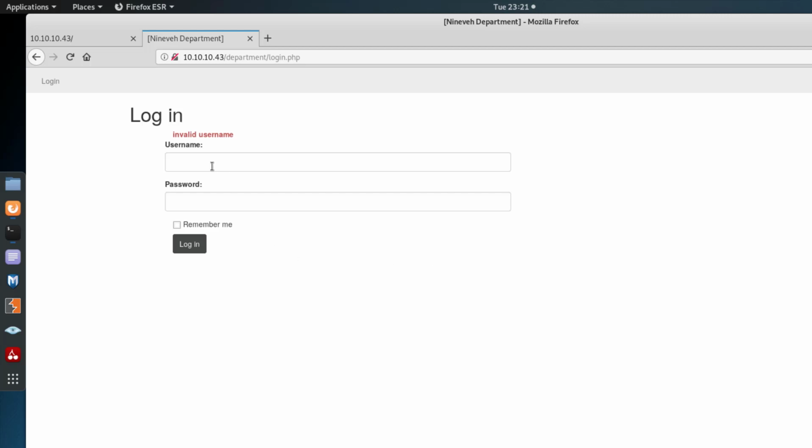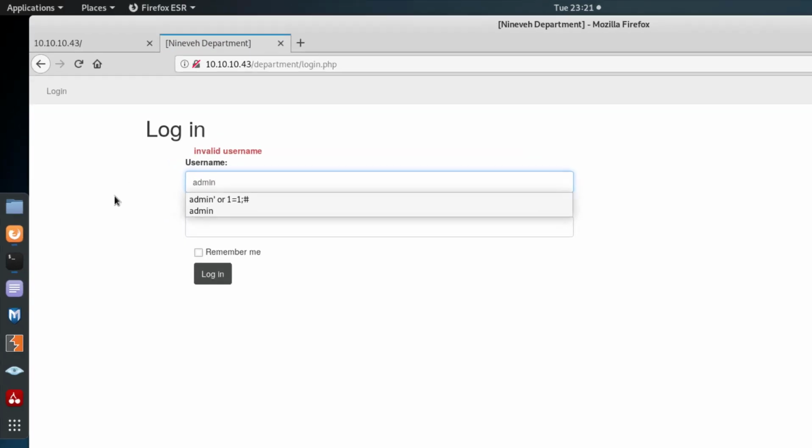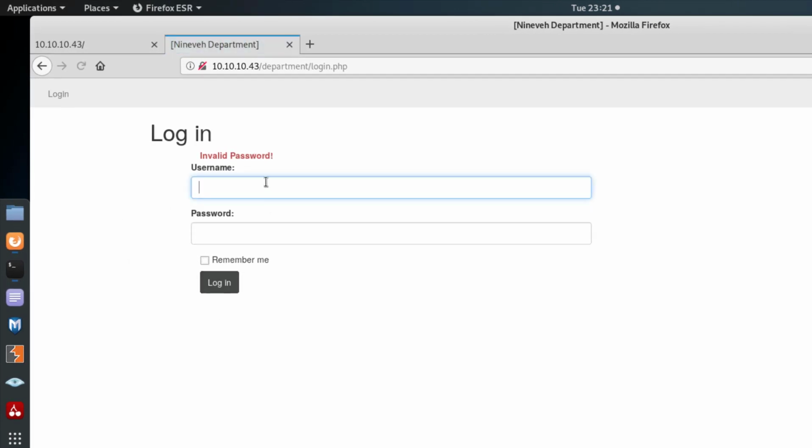If you notice, if I put the username as a random name, I get invalid name. That's telling, right? So let's try the regular ones. Admin, which is what most people use. Invalid password. By doing this, this just told me that admin is a valid user. This is huge because once I know at least one valid user, I can brute force this page and hopefully get a password.